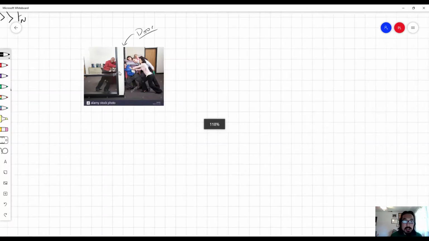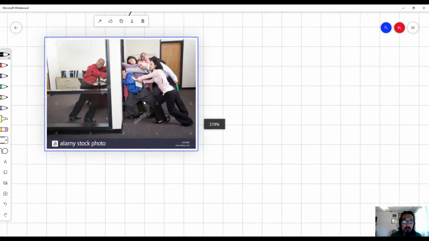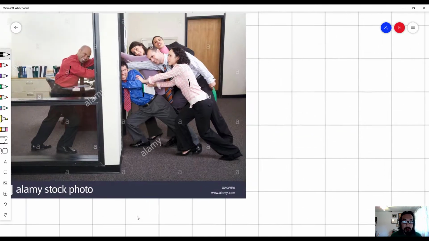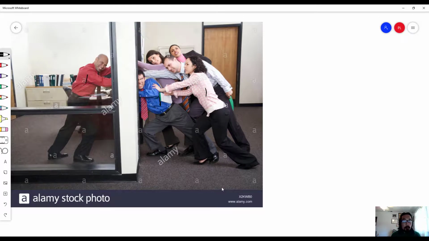Now, the reason why I chose this image is this image has a lot going for it. I'm going to zoom in a little bit. All right, so I am going to first draw the door, and this is my image right there. That's the door. So if we were to imagine the door is there, and without getting too into it, let's go over the basics. So this door first has the weight, or F of G, down. And let's just say this door is on the carpet itself, and so we would have the normal force.